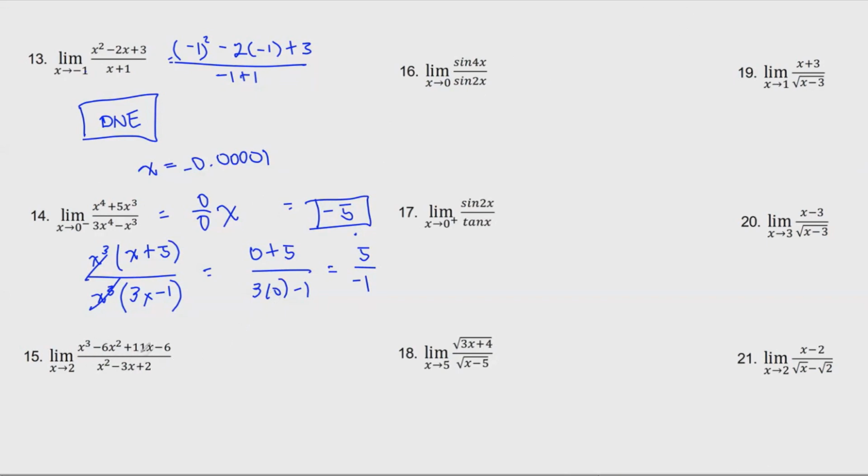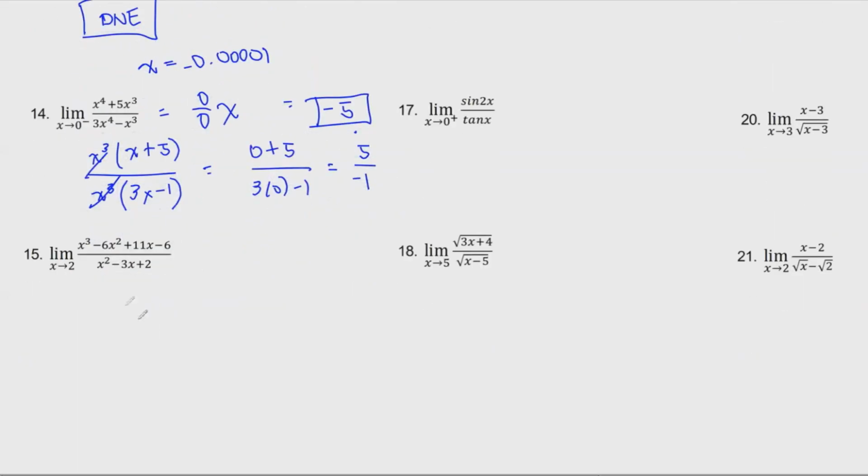Now let's try doing number 15. Okay, so in this case, I have a trinomial here and then a square. If I substitute 2 here, what I will get is 4 minus 6 plus 2, which makes this 0. So I'll proceed with number 2, which is redefining, since I will get 0 over 0, and we don't allow that.